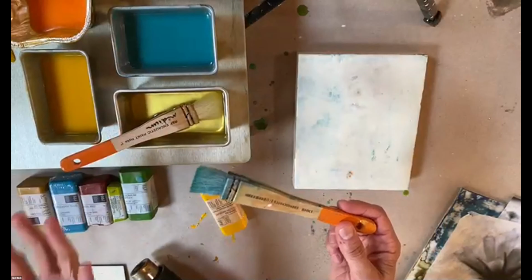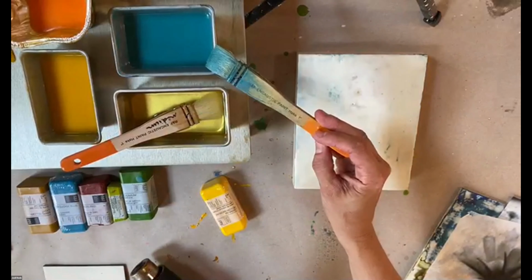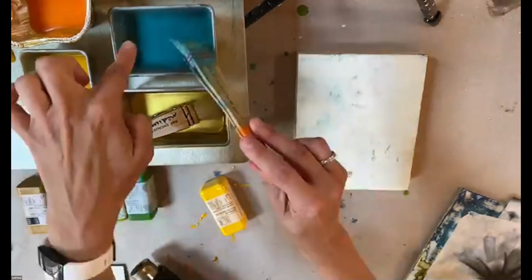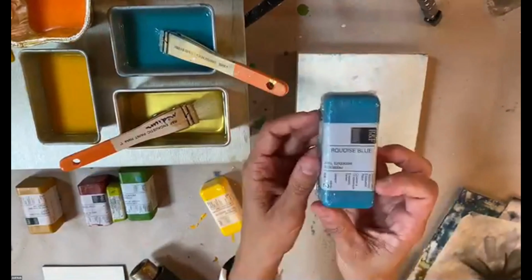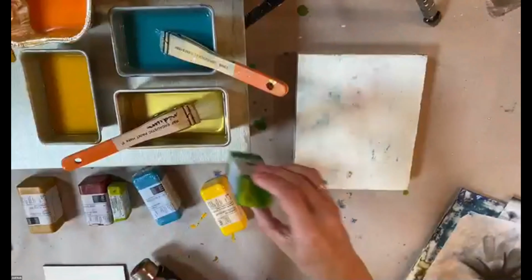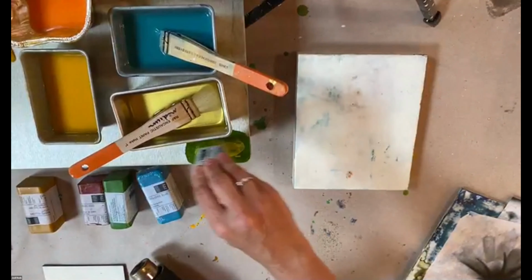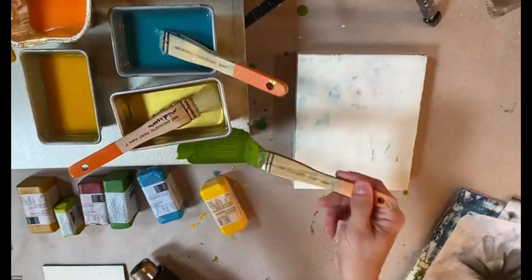So the brushes I use are natural bristles because I am working with heat. The other kinds of brushes, if I mix that up, the bristles will melt. So I'm using different kinds like goat hair, swine, not so great, but once you put the wax on it, you can't even tell. So this is also melted beeswax, and this is turquoise. And again, the paint comes in this little slab basically, and I can put this on my heated palette by just rubbing this and letting it melt. And I can also do different colors and mix those together right on the palette. And then I would paint with it just like any other paint after you've mixed it.